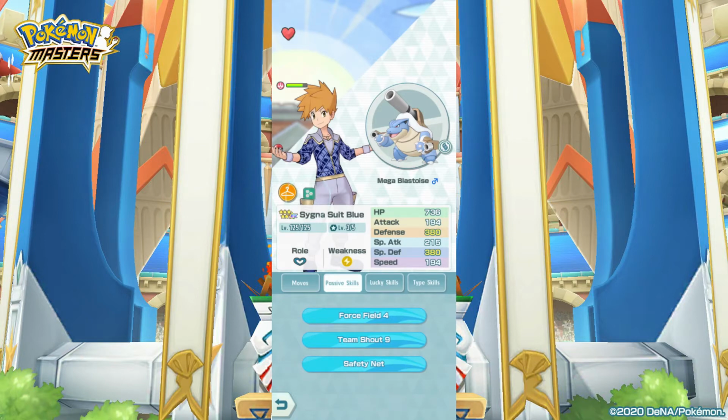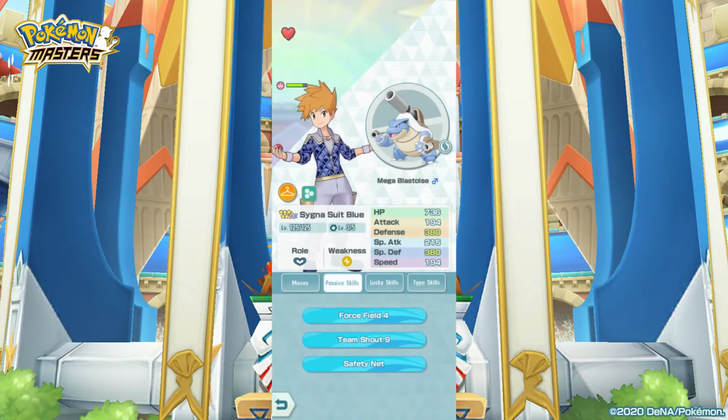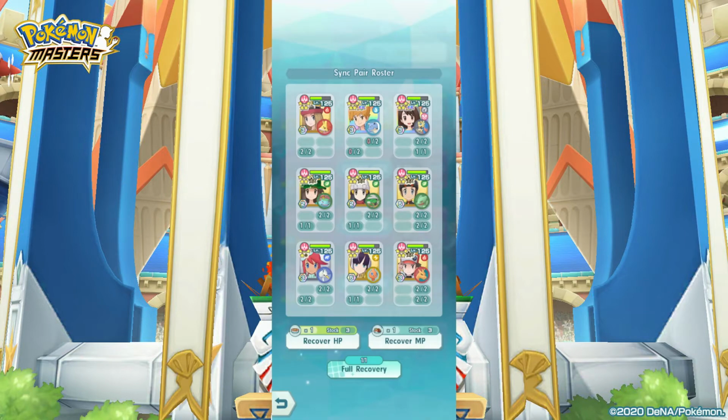The most important tiles to get from Blastoise's Sync Grid are the top MP Refresh, Team Fist Bump, and Team Triage Tank. This will help to keep your team healthy on gauge and HP. Blastoise will be doing a lot of tanking, so Vigilance as a lucky skill is a given.